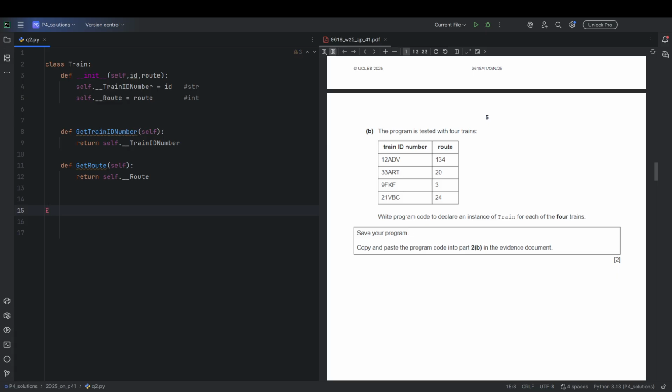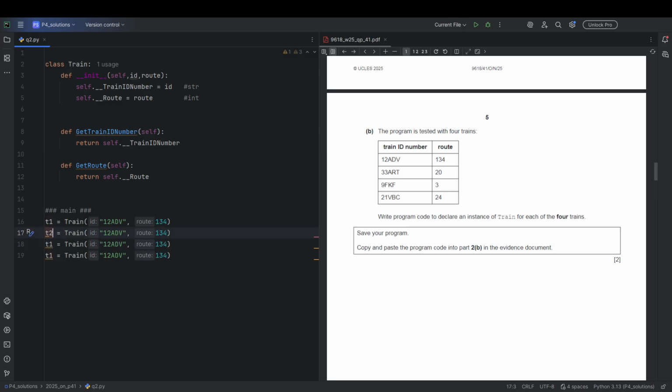Okay, that means we go into the main function. So we go here into the main function and then we write here. So let's have d1 is equal to Train, and then the first thing would be the ID number, which is 12 ADB, and then the route is 134, like this. And then we do the same thing for 2, 3, 4.